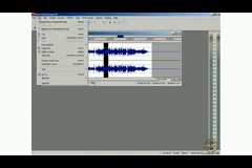Now, at the bottom of this menu is the undo all, and it literally does what it says. Anything that I've done while I've had this file open, which is a whole bunch of different filters and different kinds of fades and things that I've applied to it, if I go ahead and select this, it'll undo everything and take my file back to zero where it was when I first opened it up.